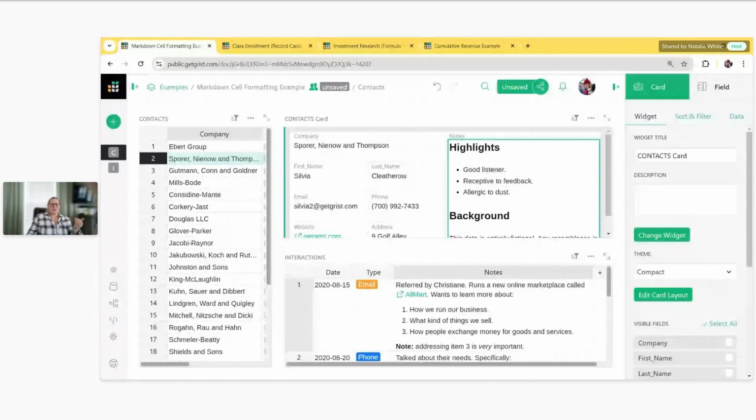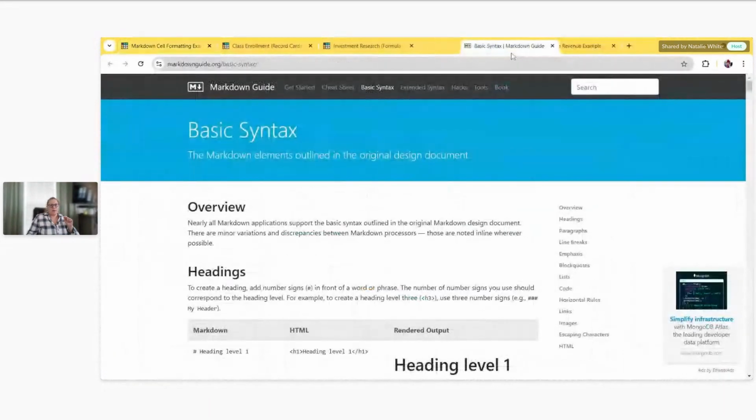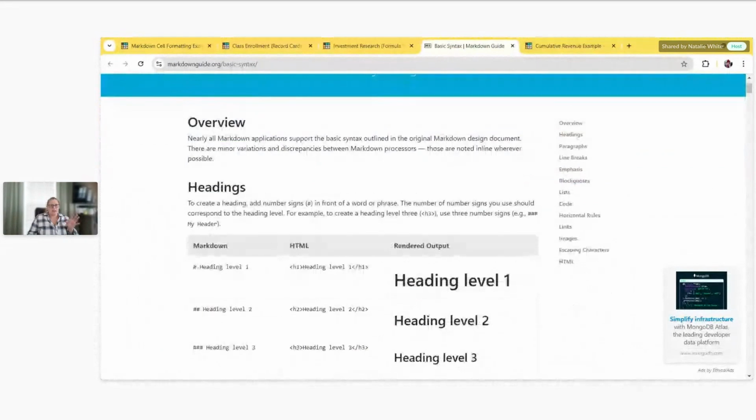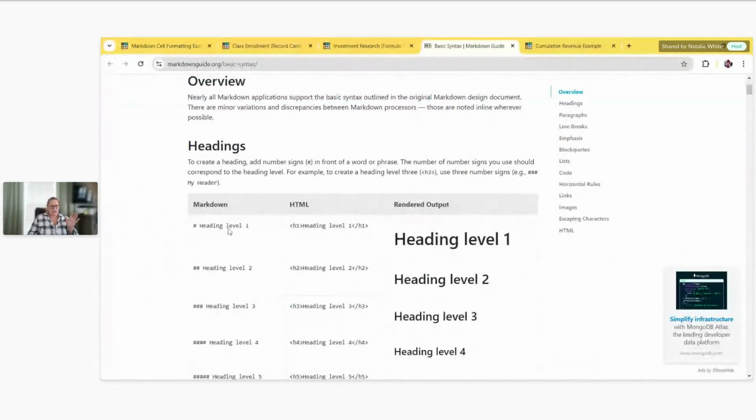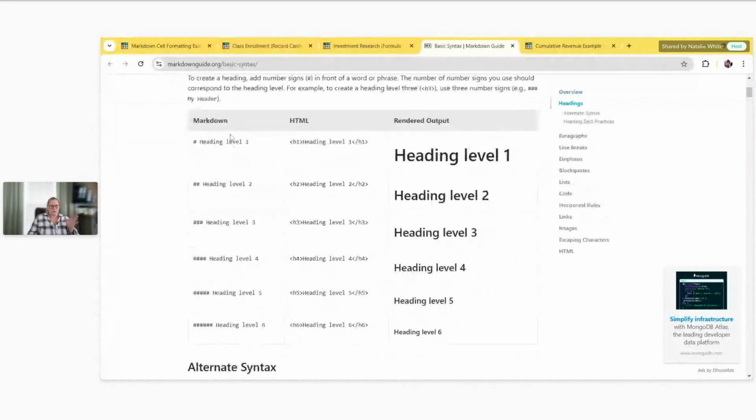If you're not familiar with Markdown, I'm just going to cover a few of the common ones that we see on the screen. There is a link to the basic syntax guide. Let me open it and show. This is the basic syntax. It goes over the Markdown here on the left. It also shows HTML, but we're focusing on Markdown here. Markdown is on the left, and the rendered output is on the right. As you see, there are 6 different heading levels. It just matches the number of pound or hashtag signs that you type.